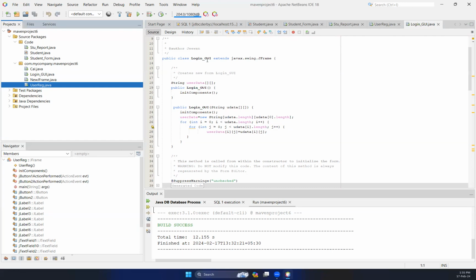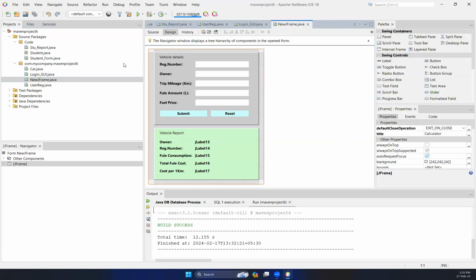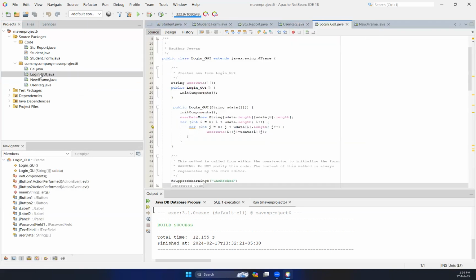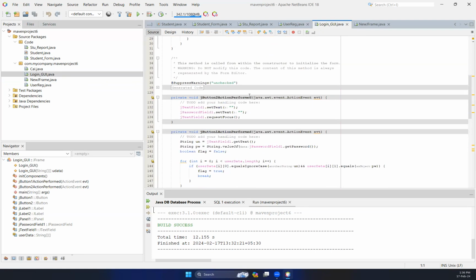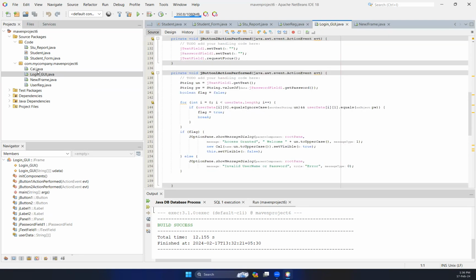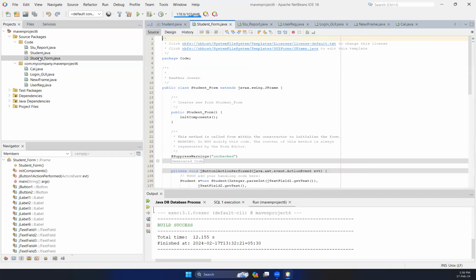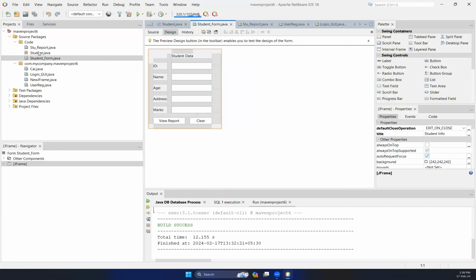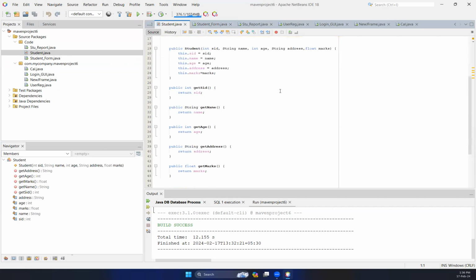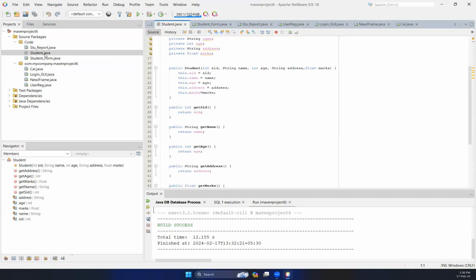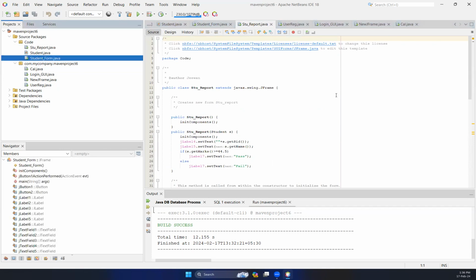I hope you have done this and you have the designs and everything with you. It's a continuation. Now, what is this new JFrame? That is a different one, no? From the login, what we have opened, if it is correct, calculate. The student form is what? All right, the student object we have here. We try to connect these together.